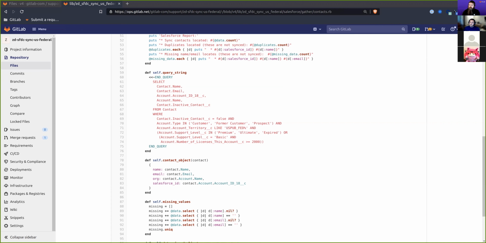And I assume that the reason why there's only the 3 plans, like Ultimate, Premium, and Starter, is because this is US Fed, and then Global has all of them. Correct. Yeah. Global also has bronze, silver, gold, community. So it does have a couple others. That's why it goes from 1, 2, 3 to 8.